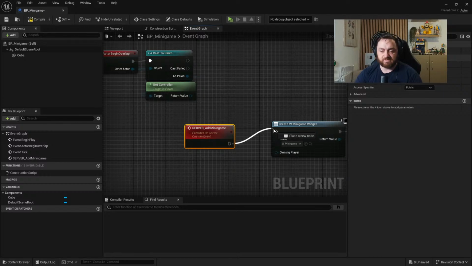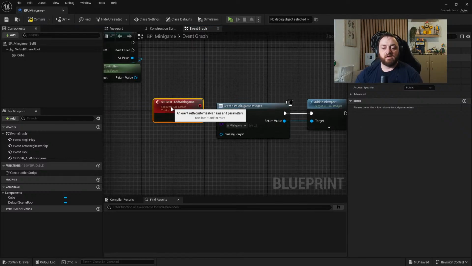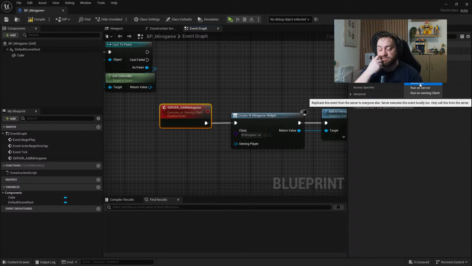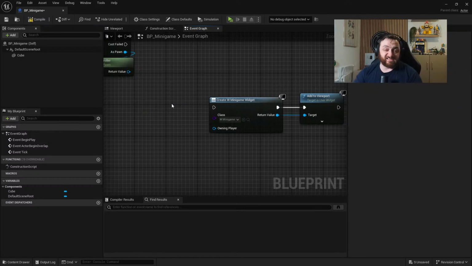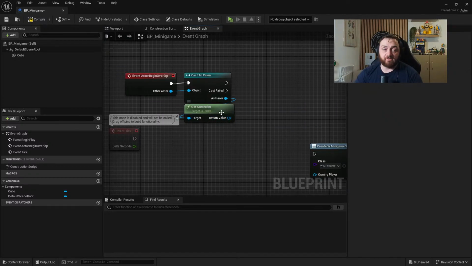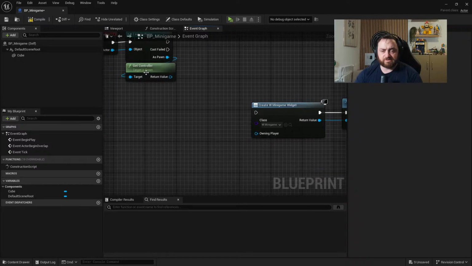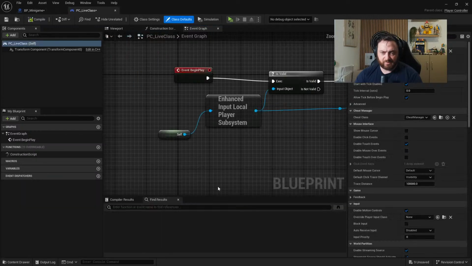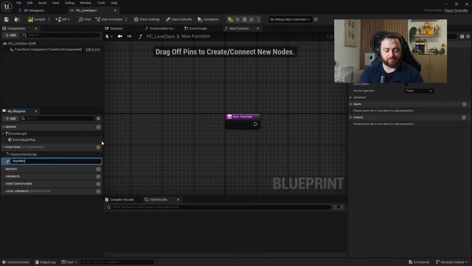If I run it on server, then it's going to add the widget to the viewport of the server, which I don't want to happen. I can't make that run on owning client because the client does not own this. And I don't want to multicast it because, again, I don't want it to appear on everyone's screen. I only want it to play on one person's screen. So one of the easiest things to do is to make it just appear via the controller itself. So this create minigame thing, we are going to set up on the controller. So if I go to the systems over here, player controller, we'll make a function in here called start minigame.